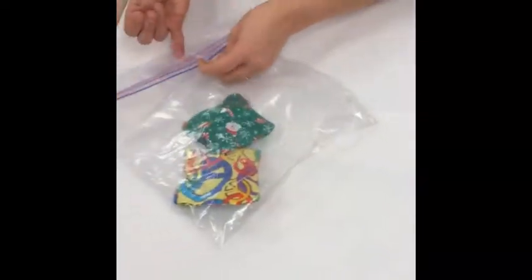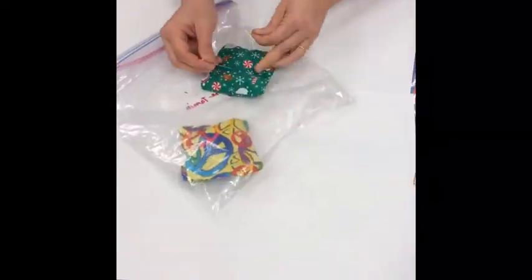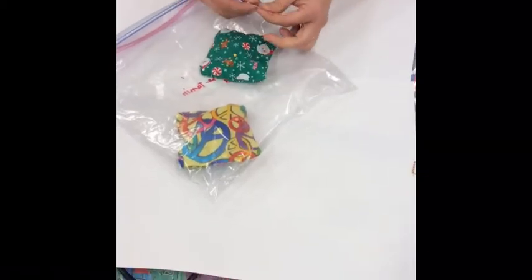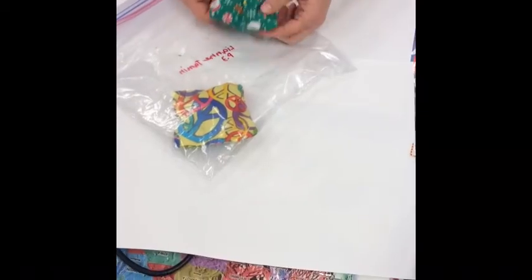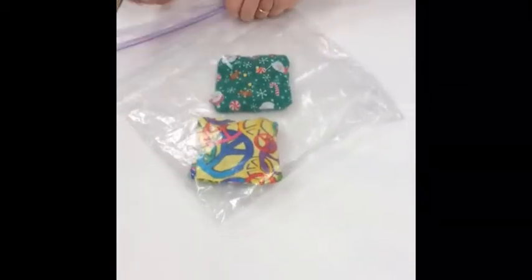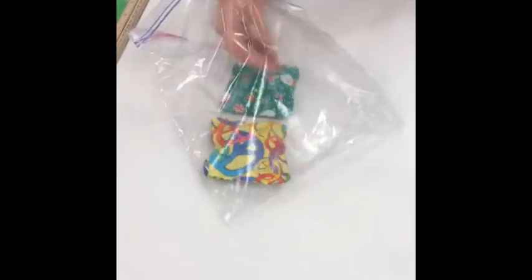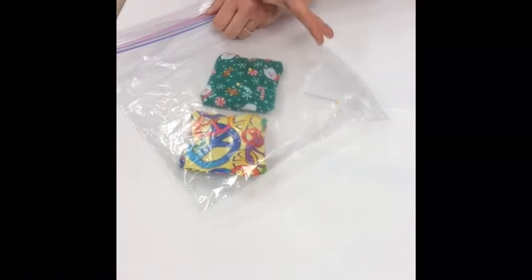Okay, before you clean up, even if you don't need to use these pins immediately, don't turn them in till the last day of sewing. You're just going to put them inside one of your bean bags and store it in here like this. It's better to do it that way than to just throw your pins in where it's easier for them to get lost.